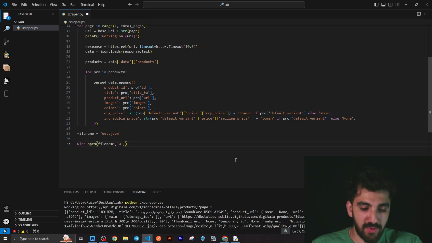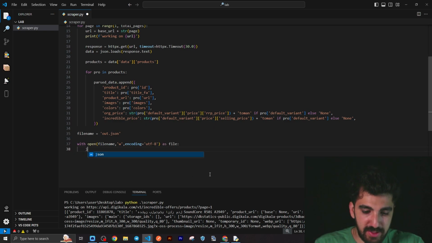That's why we need to use the encoding UTF-8, because we don't want to miss characters. And as file maybe. Nice. And then here we simply say, okay, JSON dump.